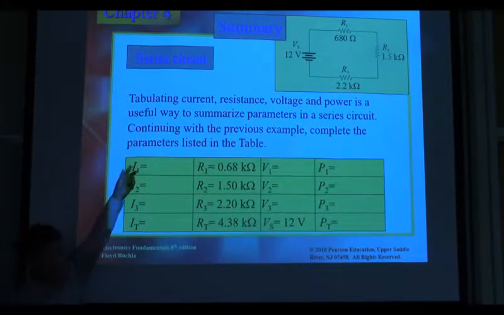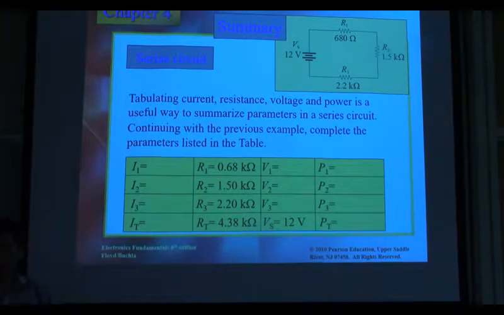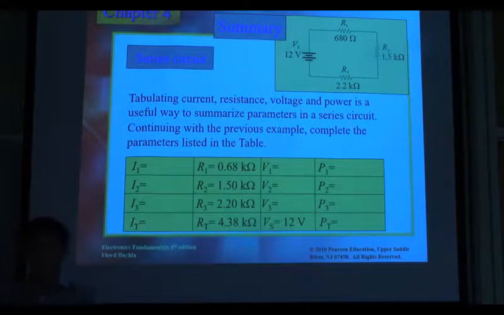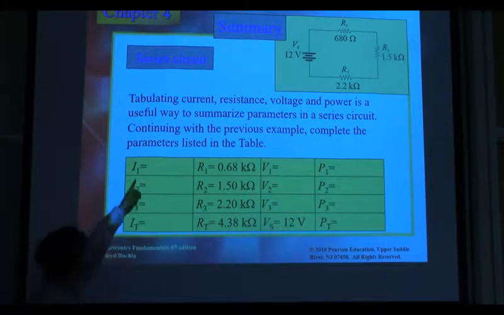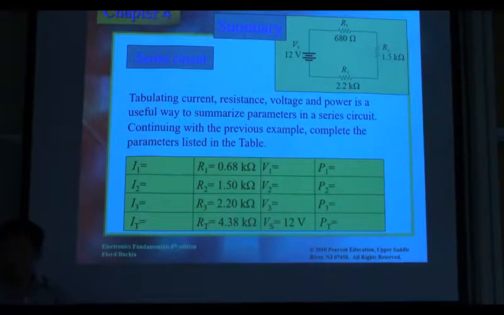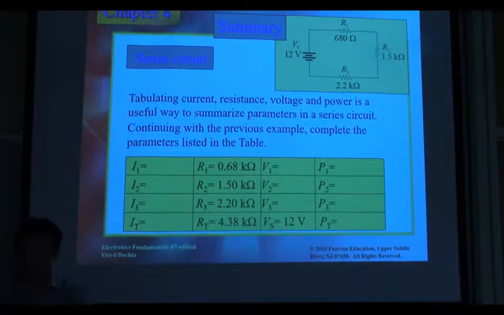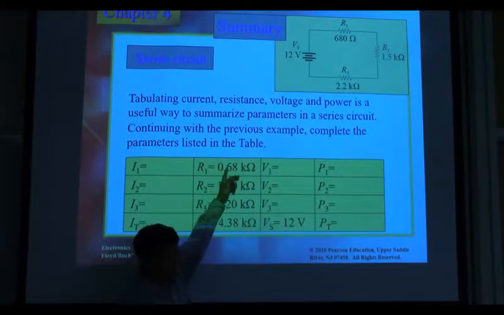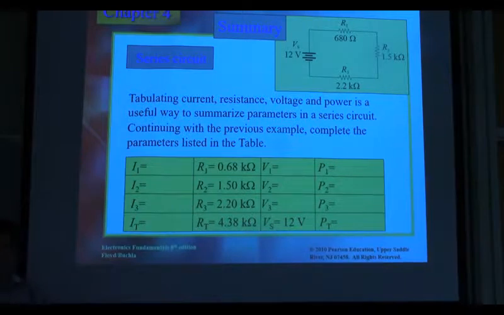For example, if you want to find the current I1, how are you going to do it? Recall Ohm's law. You want to find the current on resistor 1, right? So you need to use current equals voltage over resistance. The voltage must be the voltage across that resistor. So you must use V1 divided by R1. Does it make sense? Yes. The current flowing through R1 needs to be calculated from the voltage across R1 divided by the resistance R1. But okay, good, we know this, but we don't know that. So you cannot calculate this current directly.